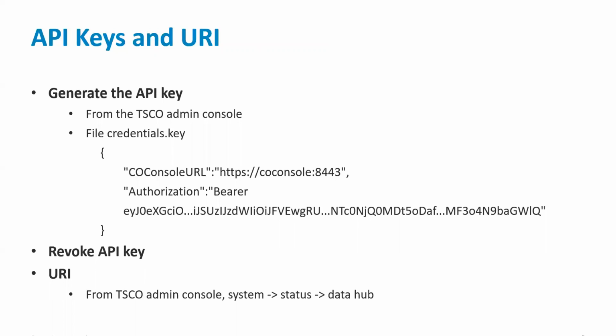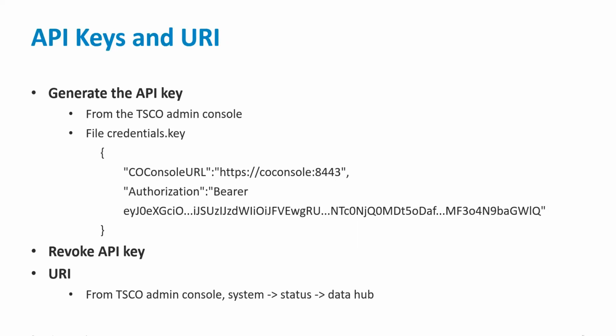If the key is generated with a specific expiration date, the key will not be valid after that date. But if a key is generated without any expiration date, it is valid forever. Now, when you generate the key, a file by the name credentials.key will be downloaded on your laptop.